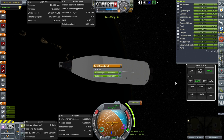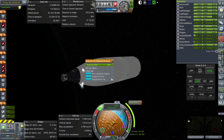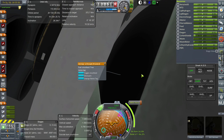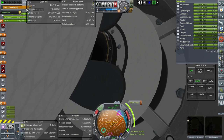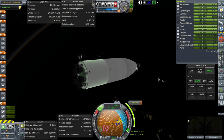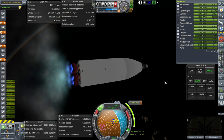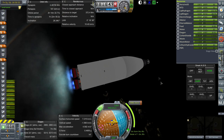Okay, let's hope I have everything that needs to be locked. I don't think so. These aren't even firing. I've got the Arizona N204 tank up here. Let me toggle crossfeed here. And let me try and make sure everything's locked up there. Okay, well, looks like they're ready to light. So, throttle up and ignition. Okay, 6 RL-10s are good.